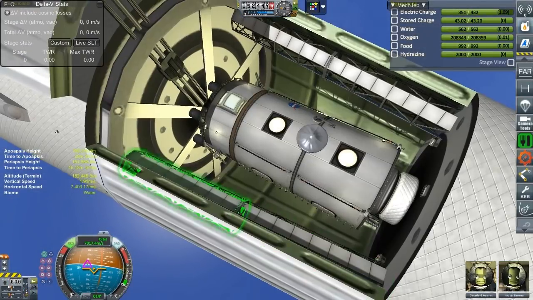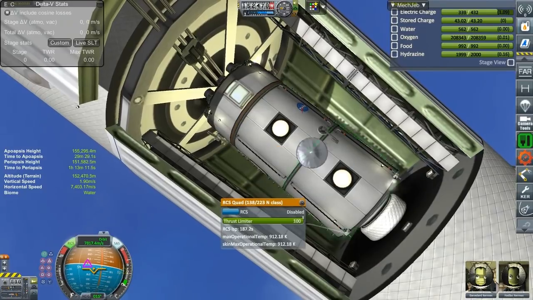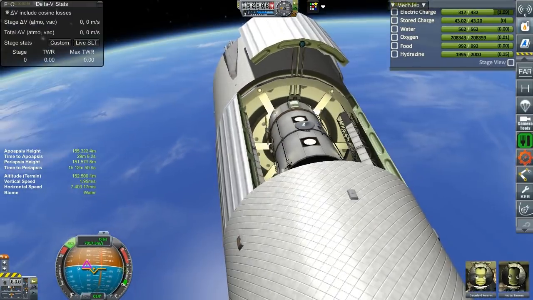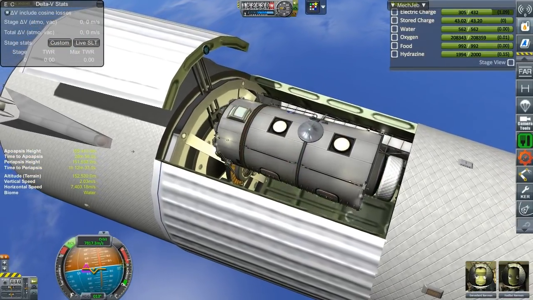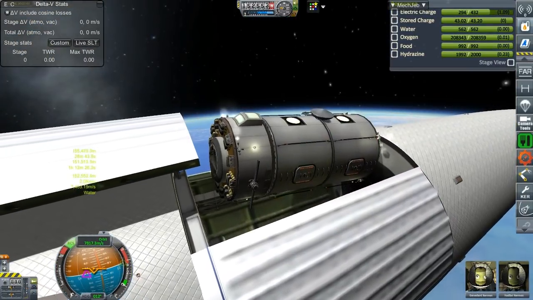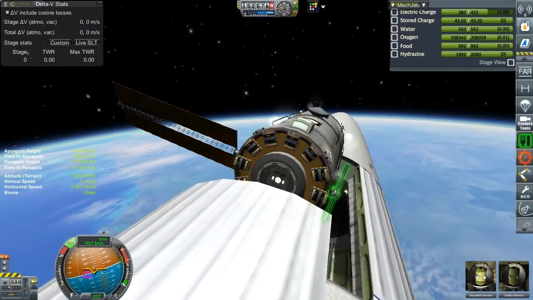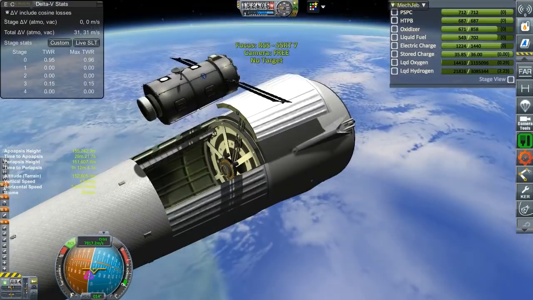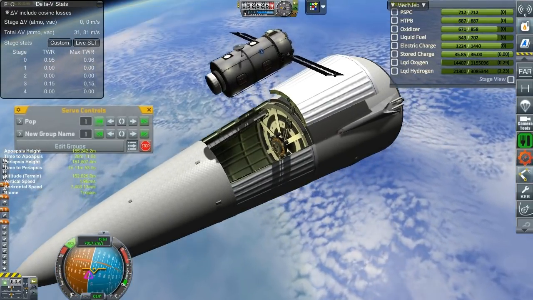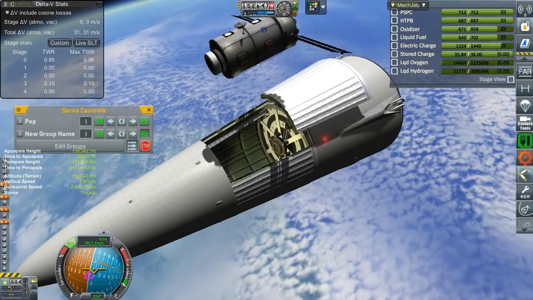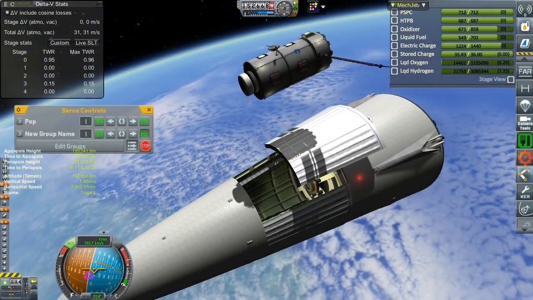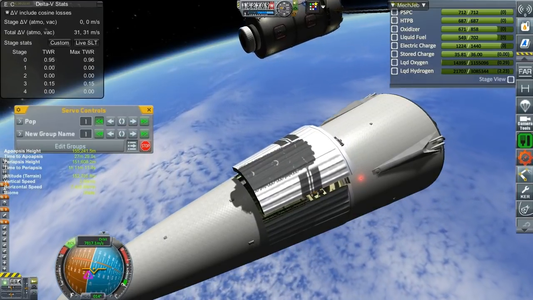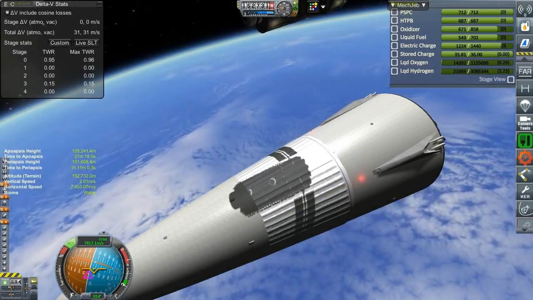Now for those of you wondering about the actual size of the modules there, whatever CKAN did, it resized all of the parts and gave them new skins and everything. So supposedly that space station is human-sized, which I thought was pretty cool. It kind of gives you a good size comparison of the SSTO in comparison to the space station. By comparison, this spacecraft probably wouldn't be any bigger than the shuttlecraft still attached to its main tank. Now, re-entry and landing in KSP is of course difficult by itself.